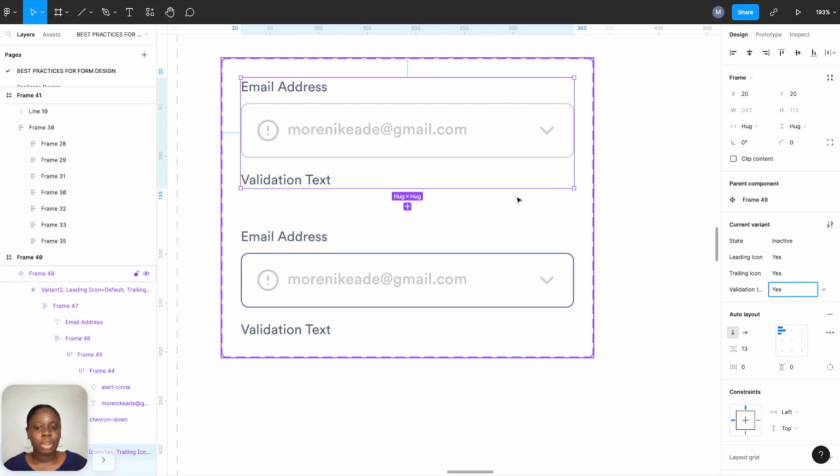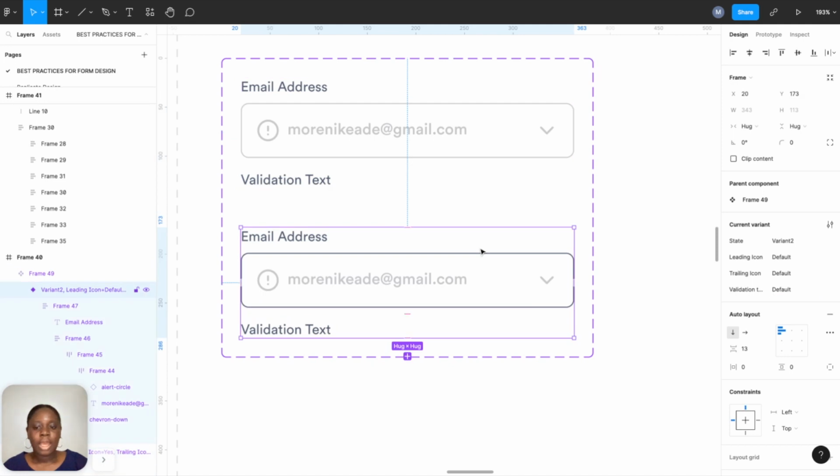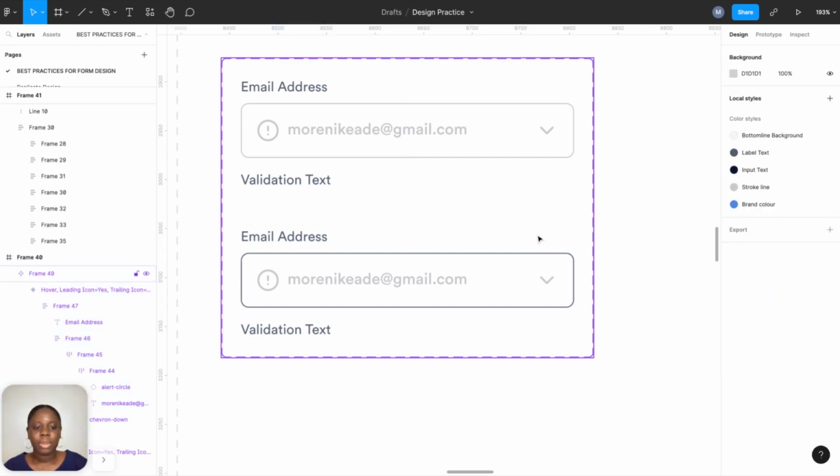I'm going to show you that later. So yeah, this one, currently our state is over. The leading icon, yes, is showing. Trailing icon, yes, is showing. Validation text, yes, is showing.